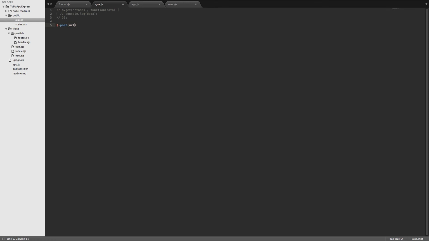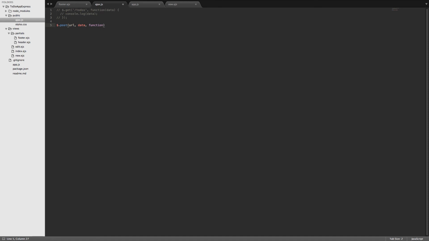Now post is actually going to take a couple of arguments. The first one is going to be the URL that we're posting to, just like the URL that we were getting from in the above method. The second argument is going to be the data, so this is the data from the form. We're going to pass this data in, and then we're going to get a response back, which we're going to handle with a callback.